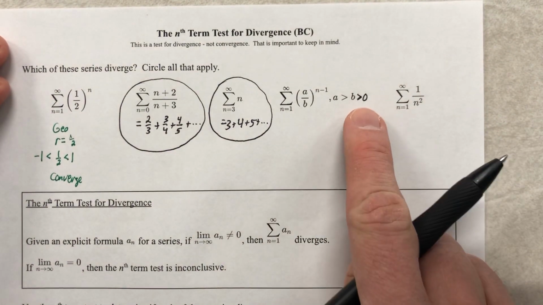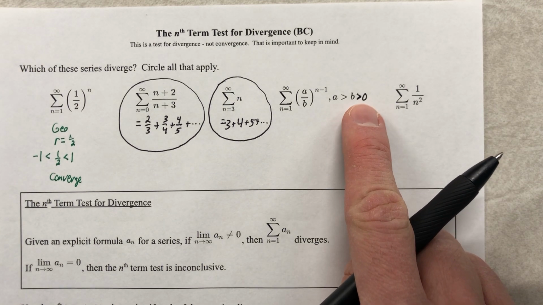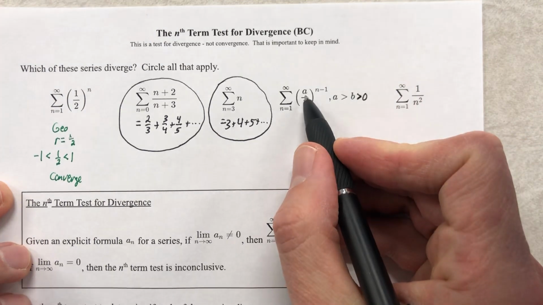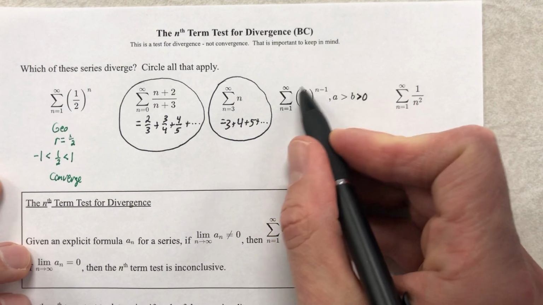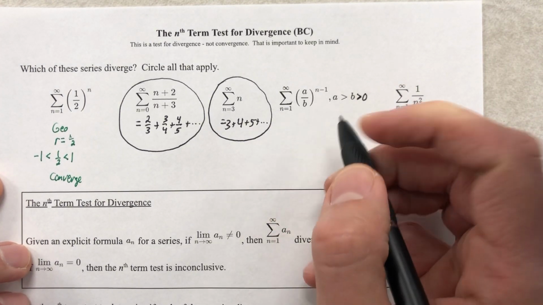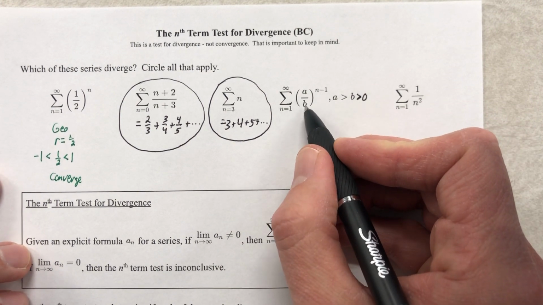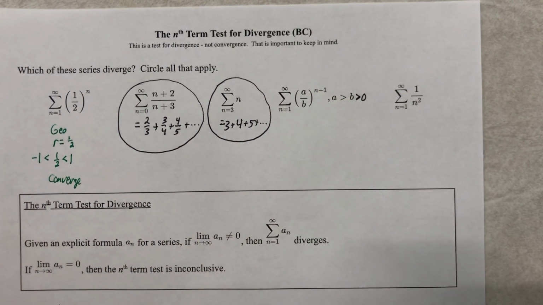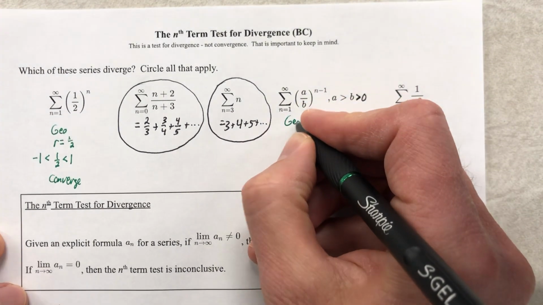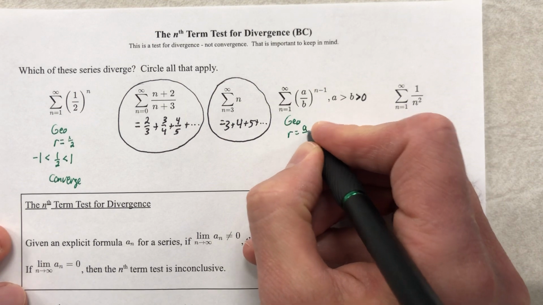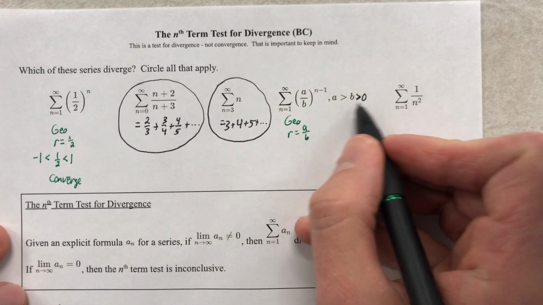Okay, I added a little bit on these notes. If you have an old version of the notes, then you'll need to put in greater than 0. But in this case, we have a geometric series with very few numbers. A over B is our common ratio, and I think that's worth saying. So this one's going to be geometric. Look at the structure. The common ratio is A over B, and this little thing tells a lot.